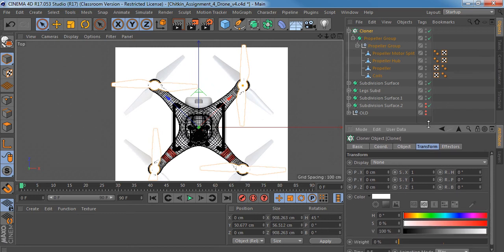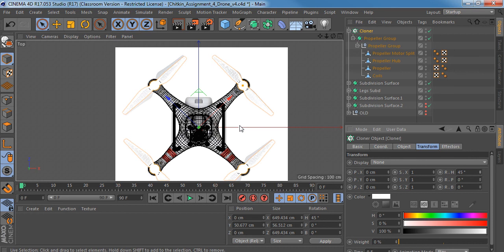So in that case, we'll want to go to the Transform tab of our cloner, and then we can rotate them that way. And it looks like 45 degrees happens to be the number that we want.